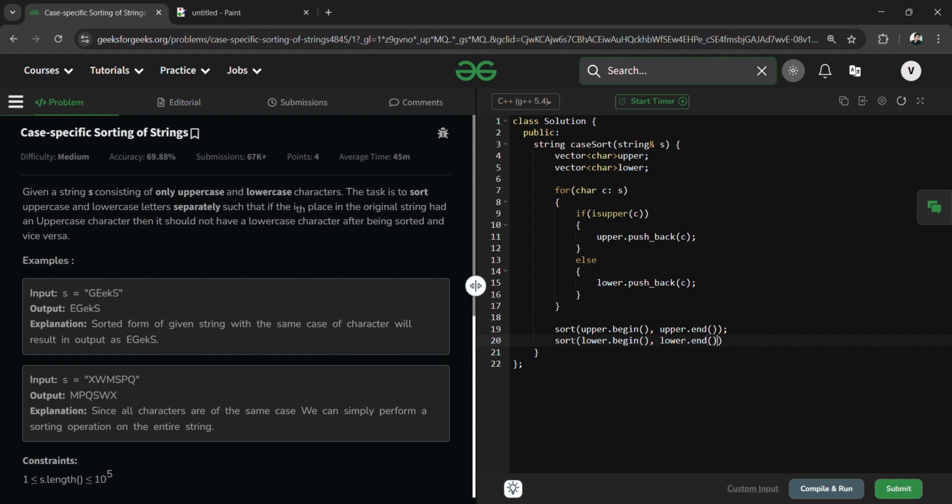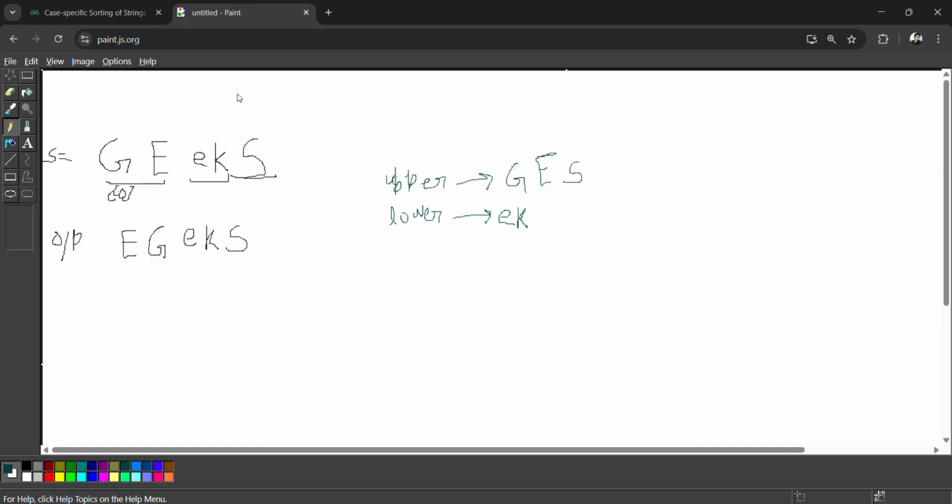Once you have followed my sort method, I am now getting E, G and S, and similarly E and K, as it is already sorted.